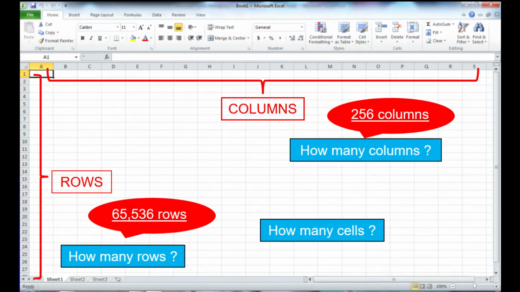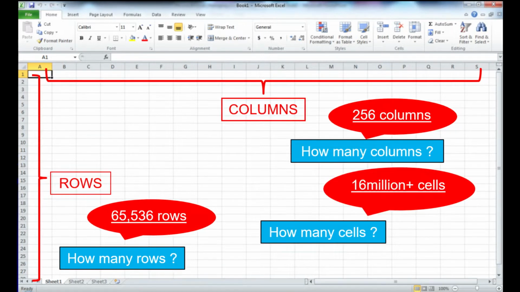And if we multiply 256 by 65,000 plus rows, how many cells will there be? There will be more than 16 million cells. Okay? So we're talking about cells.